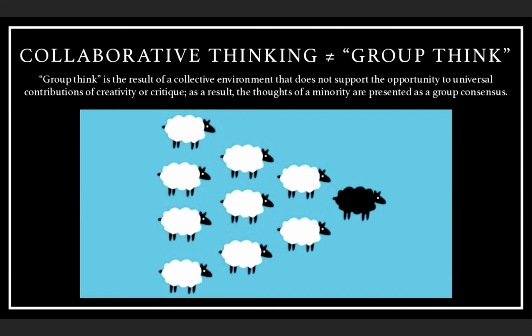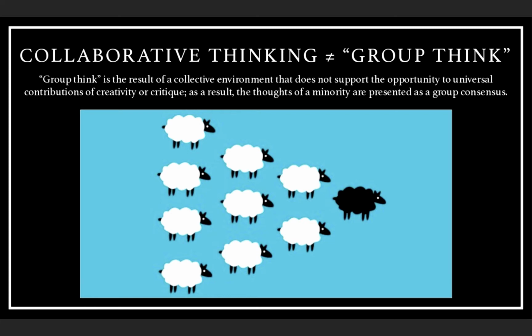And in order to avoid groupthink, it's important to consciously keep collaborative environments open to contributions and open-minded, and it's also important to keep them constructive, because if individuals don't think that the environment is open to their ideas, they won't feel the need to contribute, and that's the whole point of thinking collaboratively, is to incorporate the ideas of everyone and differing perspectives.